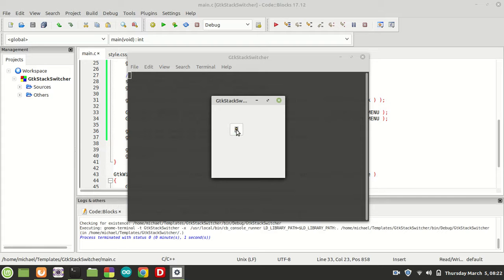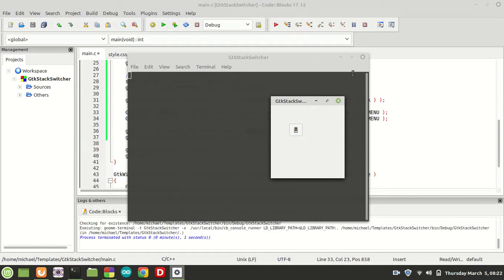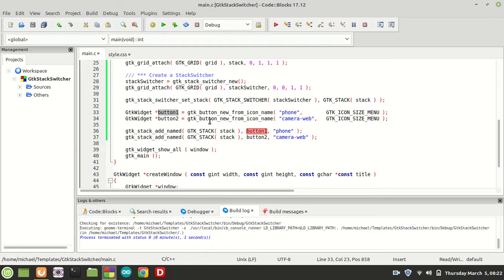Still nothing. You see, made no changes. Why? I mean, we create those buttons, and of course we put some control for the GtkStackSwitcher. So where exactly is the problem?